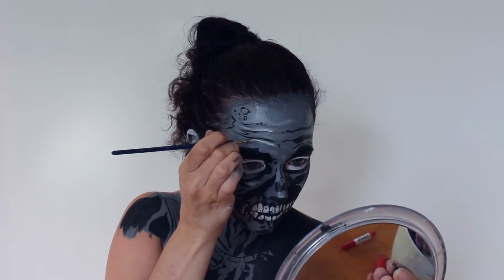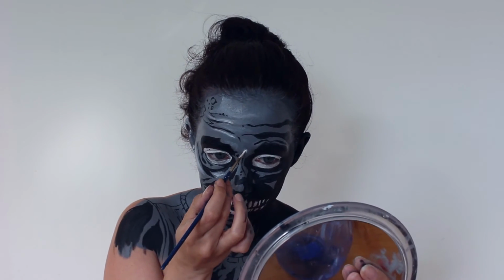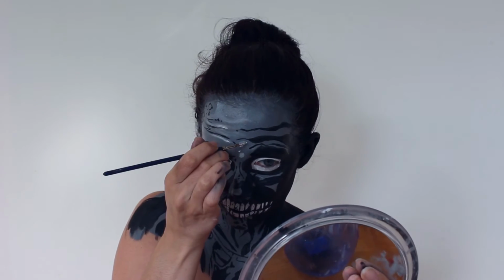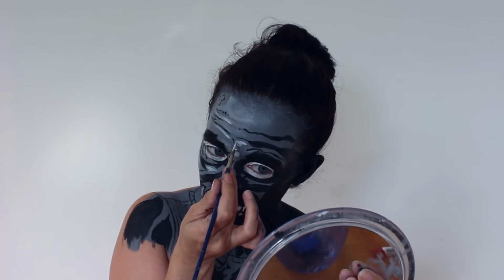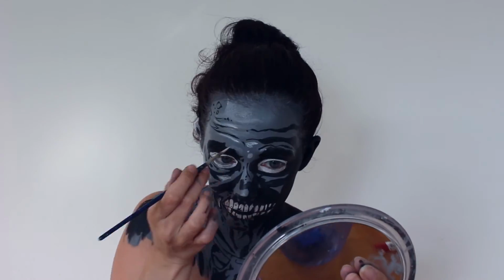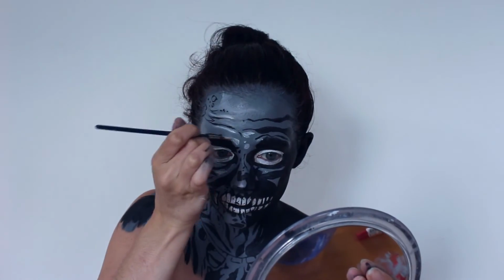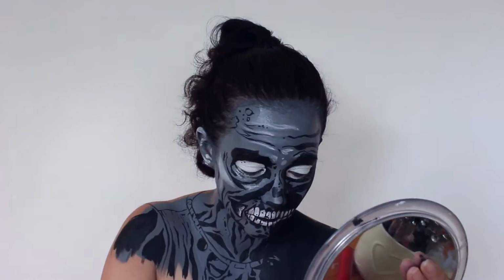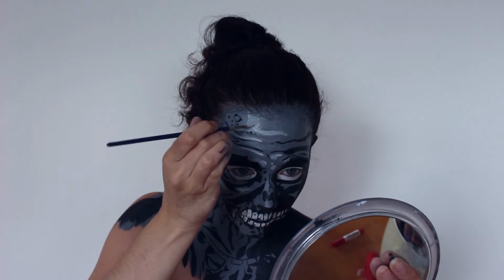The general idea with shadows and highlights is where there's a shadow, there should be a highlight. But, you know, this is not hyper-realism. We have some artistic freedom over where these highlights are going. But it is a good rule to use as a base. So we have the wrinkles on the forehead, the shadows for them. So obviously, in between each shadow, there's going to be a highlight because that area is raised.